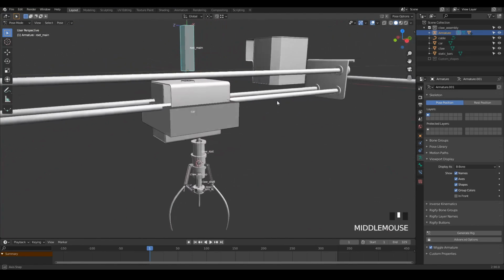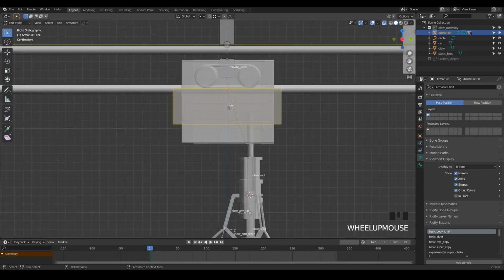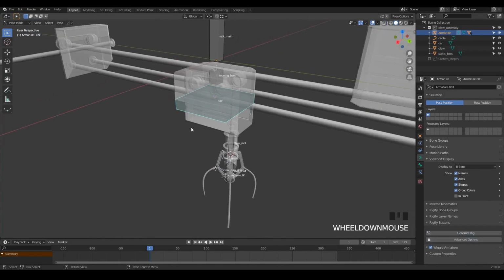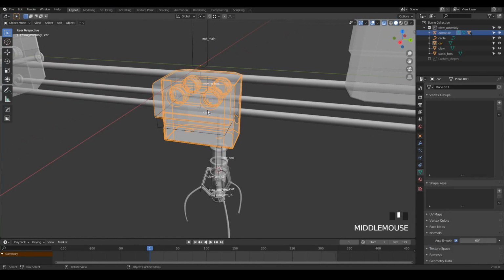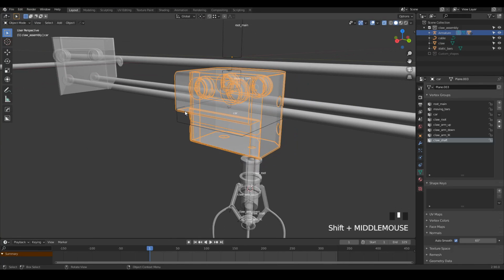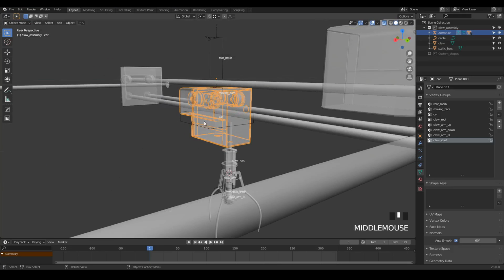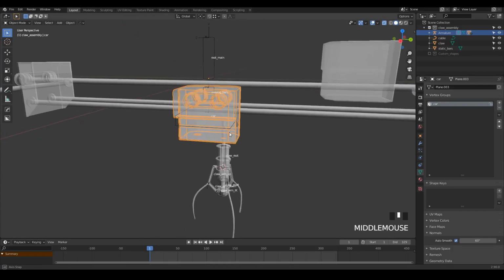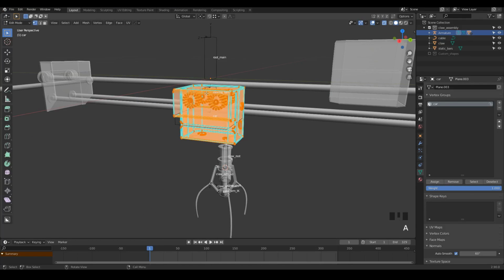So let's apply the same principle for the other bones. So I select this bone and I'm going to scale it a little bit over here and Control Shift S and scale it over here. Okay, so I'm going to select this object and select the armature, Control P, parent with empty groups. Now to move this object we only need the car vertex group, so I'm going to delete the other ones and again go to edit mode on the object, select everything and assign.